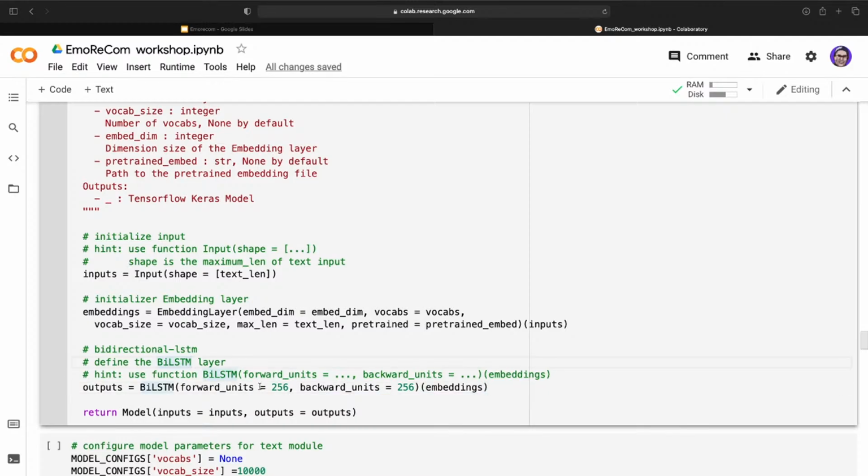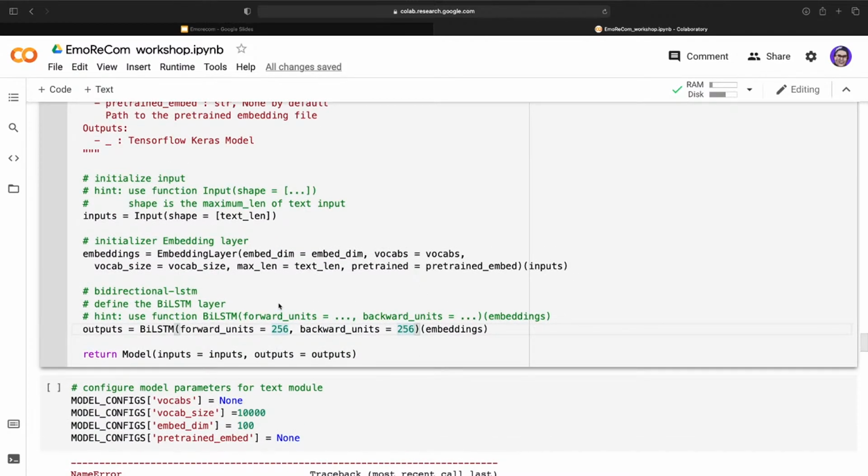Now you might wonder why I chose 256. Again, it's trial and error. Most of the time, you just try, and if a number like 256 doesn't work for you, increase it or decrease it. Also, these numbers are equal because they are bidirectional LSTM. When you use bidirectional LSTM, most of the time you should set the forward layers and backward layers to have the same number of parameters. Still, you can have bigger numbers, no problem, but to be honest, I never tried it. But it's a good idea. Why not?